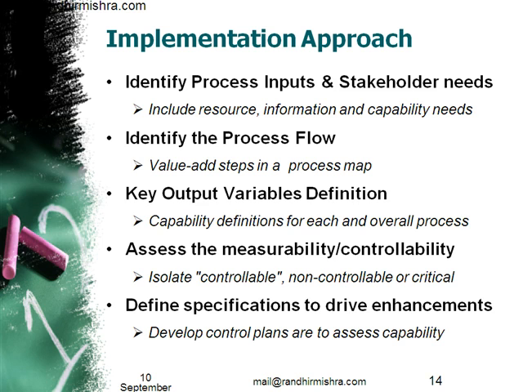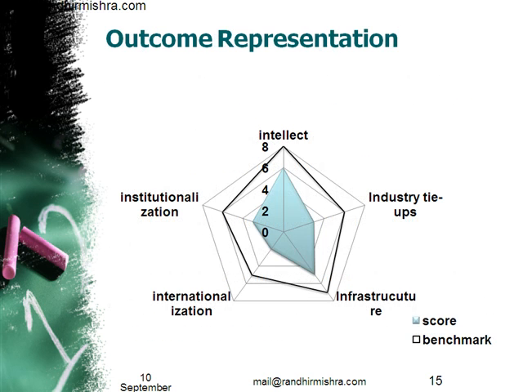When you implement this, you will get something of this sort, which I call the radar view. In fact, I'm on my last slide, incidentally. So this is basically the radar view of the 5 areas. Depending upon your capabilities, you will get your polygon inside. There is another one, which is the benchmark, which could be a regional benchmark or a particular functional benchmark. Like if you are in business school teaching, what is the benchmark for a business school, etc. And that is what you basically get.